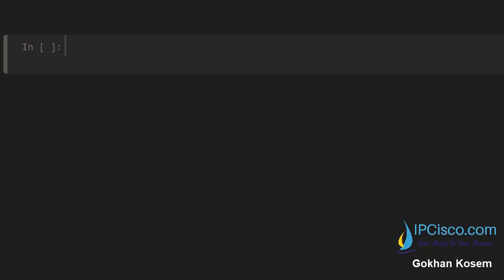First of all, let's start with the parameters of the Python file open function. It has two specific parameters. The first one is the file name and the second one is the mode. The file that we will do something on has a name, and we define this name as the first parameter.